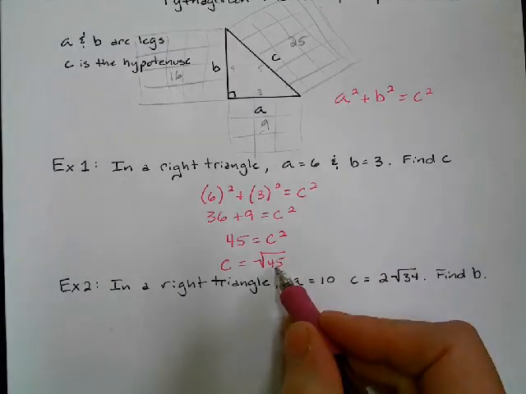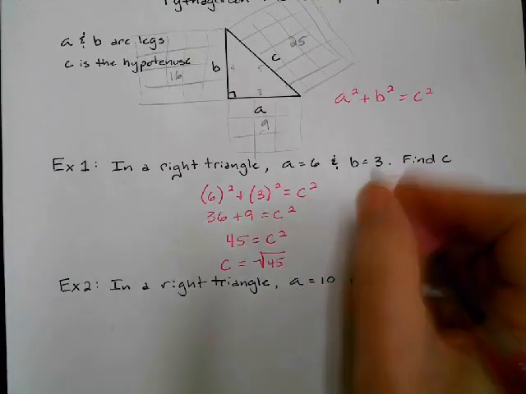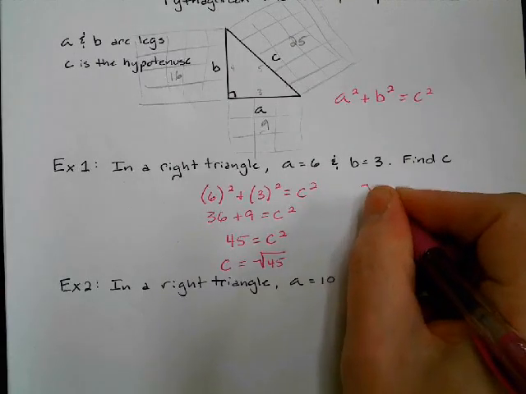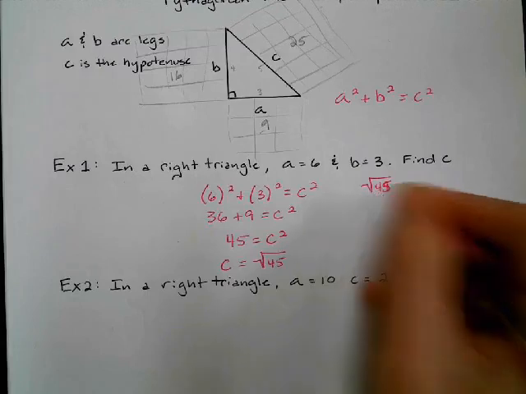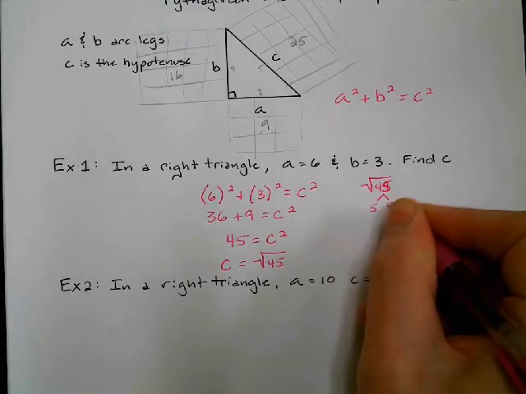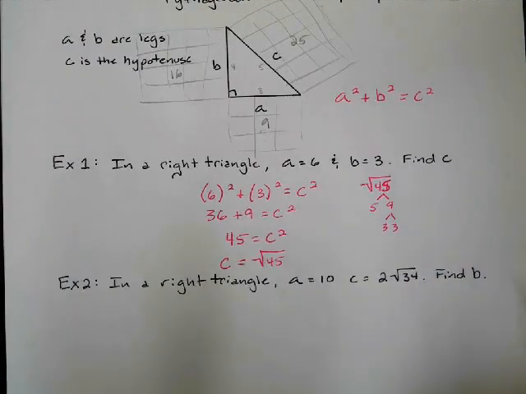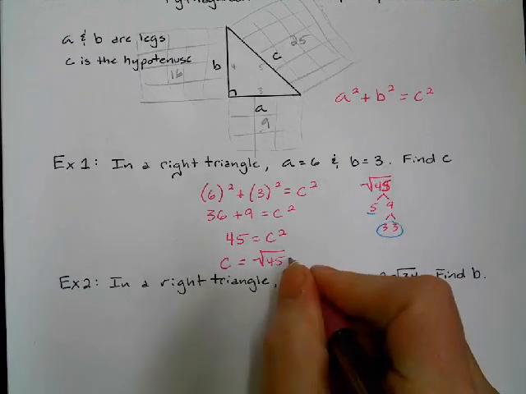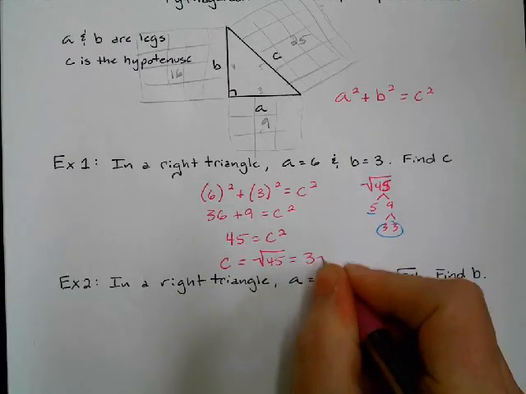Okay, and then we've also said in a previous lesson, you need to learn to reduce your radicals because this isn't a perfect square here. So if I take root 45 and split it up, 45, not 9, I would split it up into 5 times 9, and 9 is 3 times 3. So I've got a pair of 3's with a 5 left over. So as a reduced radical, this answer would be 3 root 5.